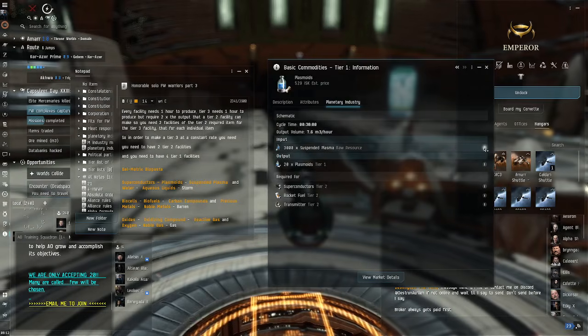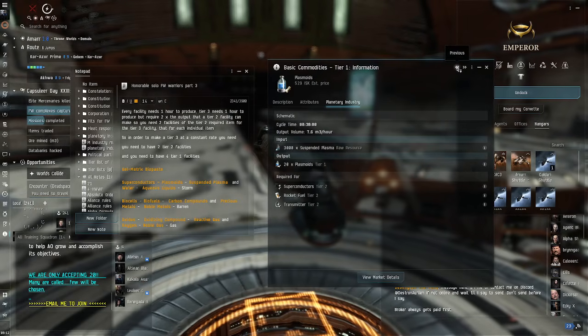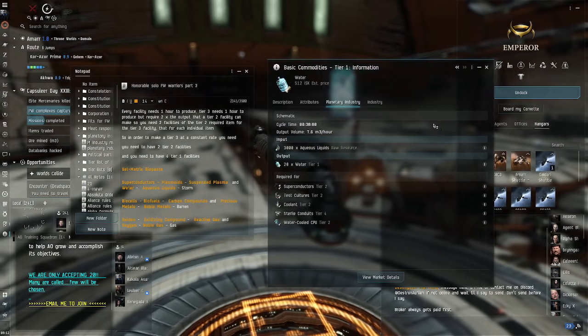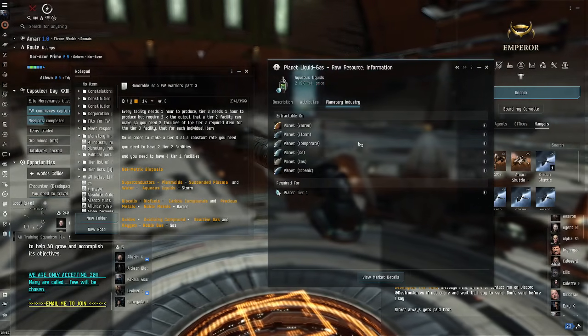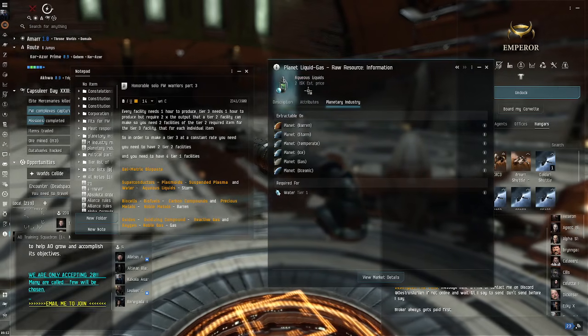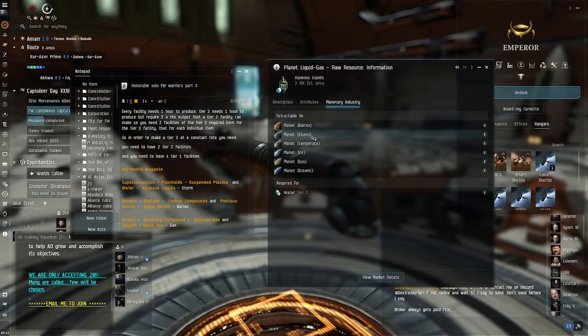For the water, we don't have plasma or lava from which we can extract aqua liquids, and the only one they have in common is the storm planet.